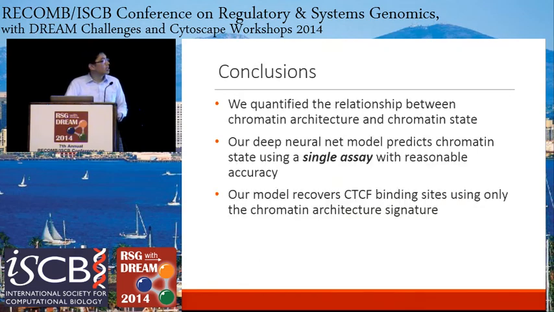So in conclusion, we have quantified the relationship between chromatin architecture and chromatin state by producing a predictive model that is able to determine chromatin state using a single assay with reasonable accuracy. And in addition, our model also recovers CTCF binding sites using only the chromatin architecture signature, which is that it basically phases nucleosomes around it.